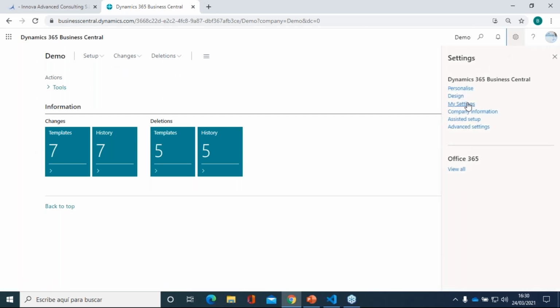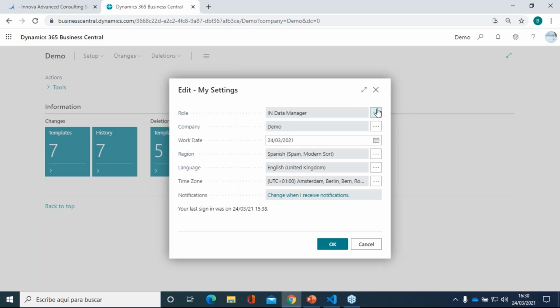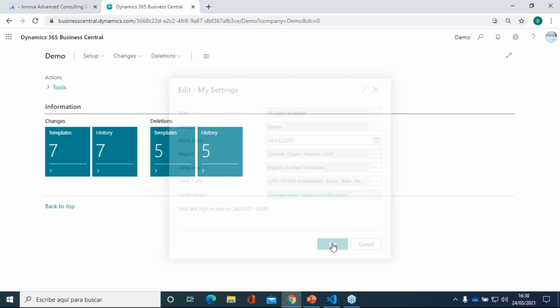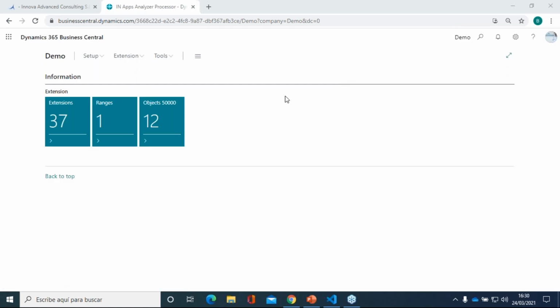Okay, my settings, and where are you in Apps and Apps here? So when the solution is installed, the user can find a work area that indicates the role of In-Apps Analyzer.